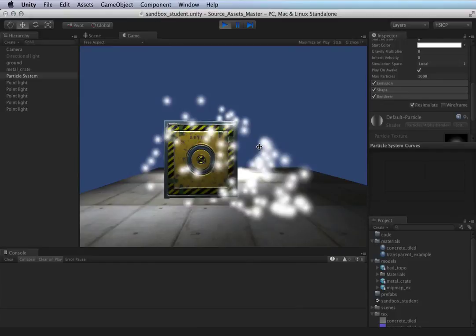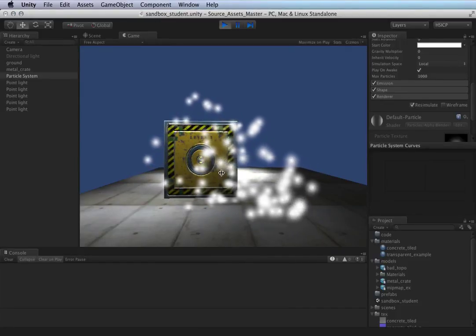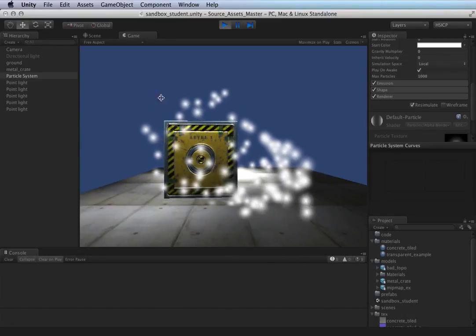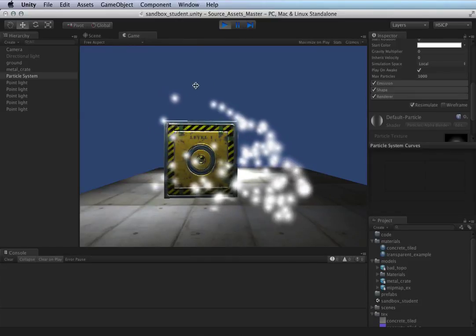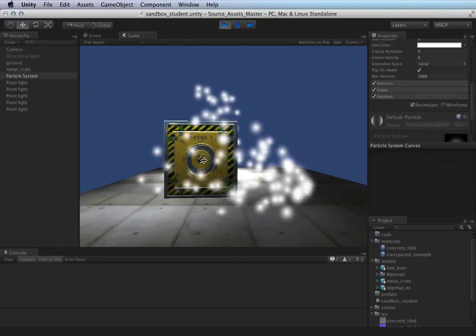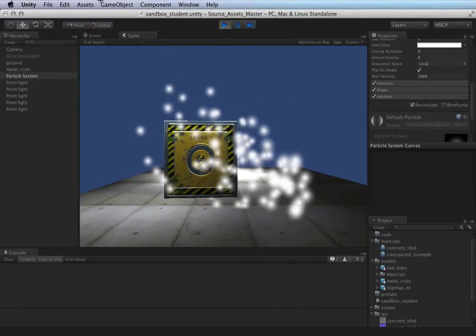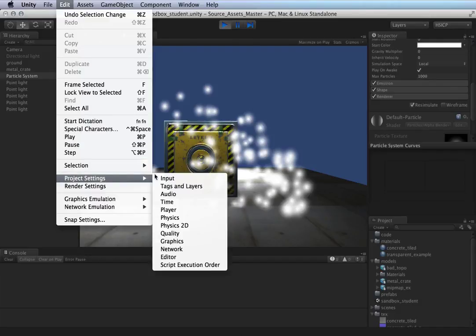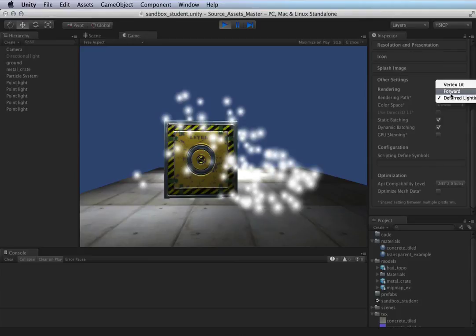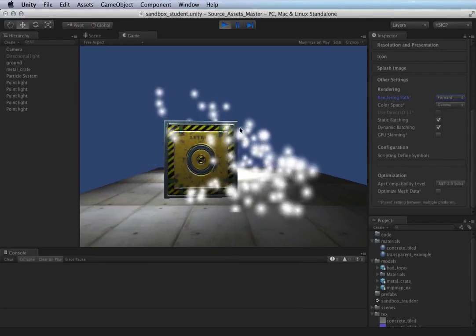And we see that when they're actually colliding with the cube up here, they're blending in, they're not popping out. Maybe you think that they're merging through. Up here they're popping out just because their lifetime ends. But when they're interpenetrating, you don't see half a sprite here and half a sprite there. I'm going to change this again, just to prove it to you. Deferred lighting, I'm going to change this back to forward. And there they are, starting to clip.